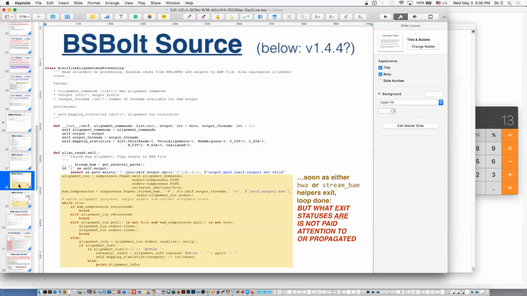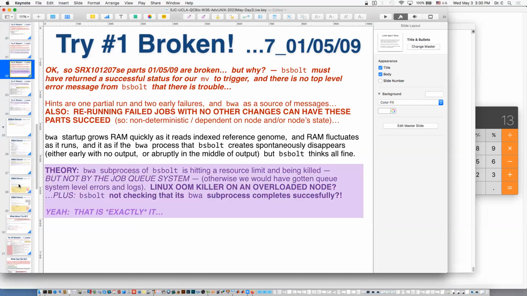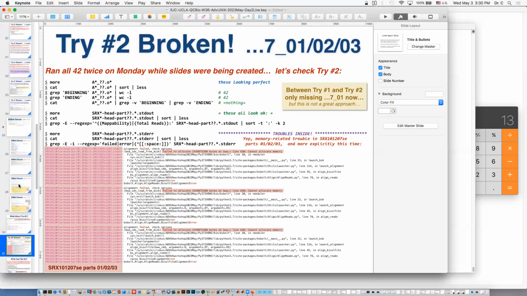I mean, we almost succeeded by running tries number 1 and 2, right? Try number 1 failed on 7.1, 5, and 9, and try number 2 failed on 7.1, 2, 3. But that means we could take 7.2, 3 from run 1 and 7.5, 9 from run 2, and then we're just left with 7.1 being broken. Maybe we did it a third time even without increasing the resource limits. At this point, you could just pound on run 7.1 and hope you get lucky once, right? Or maybe you increase the resources just for that one. You don't have to rerun the whole batch just because one part dies.